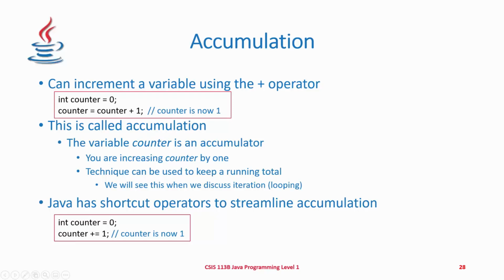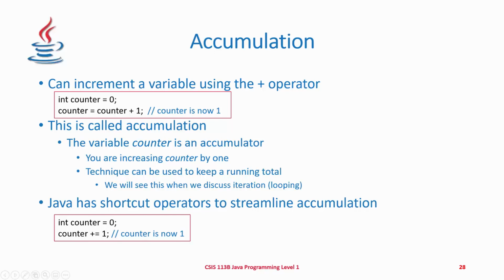So you can see in the example here we are initializing an integer called counter with a value of 0, and then to increment it we simply use the variable name on the right hand side of the assignment operator with a plus 1 after it. So it's a mathematical calculation. Counter, which is 0, plus 1 is 1, and then assign that to counter on the left. So that makes the counter variable have the value of 1.